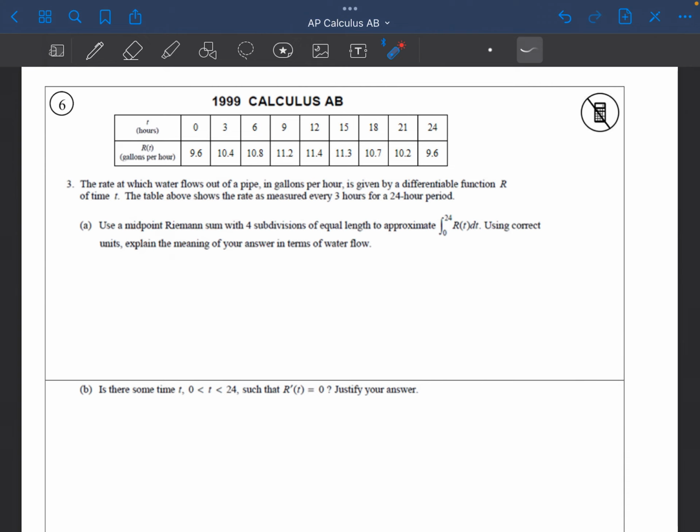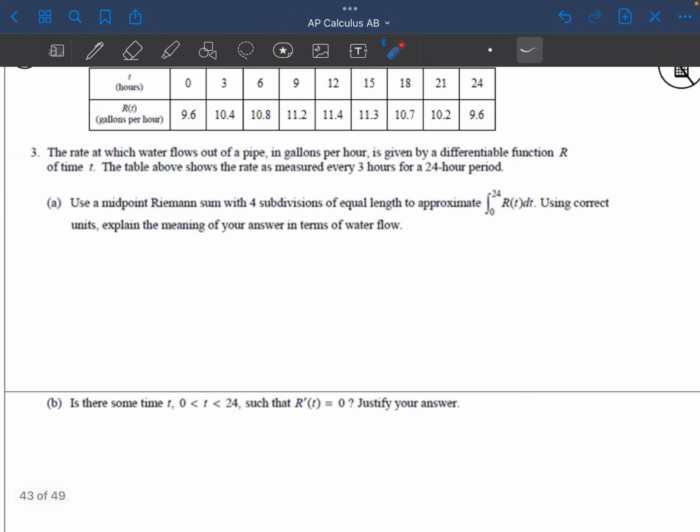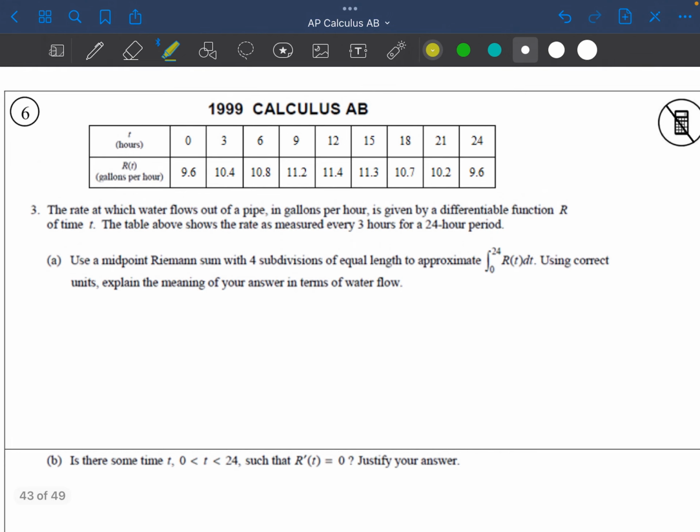Anything important in the first paragraph? Nope. All right. Well, let's just go ahead and calculate a midpoint Riemann sum. Remember the pattern for midpoint Riemann sum? I'm going to try to use this highlighter. It's going to be using kind of this weird pattern of having these two 6 minus 0, and then you're going to multiply by 10.4, and then that pattern is going to go throughout the rest of this.